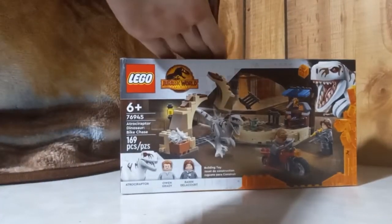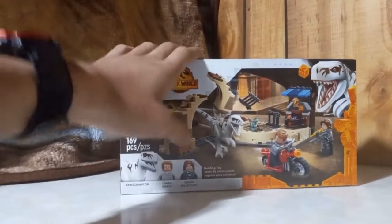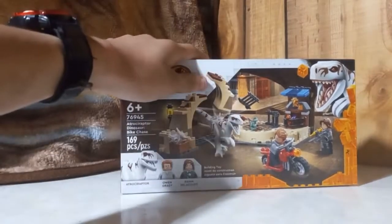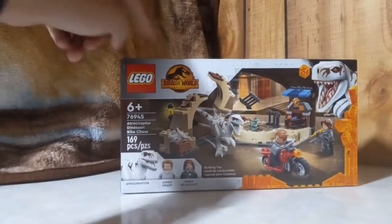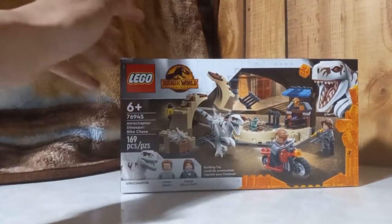But today is nothing like you've seen before because it's my first one. Today we are going to be building a Jurassic World Dominion Lego set. I do have two of them in my possession currently, but we are going to be building this one for one episode and then building a second one for a second episode. I'm not telling you what my second Lego set is, but this is the Atrociraptor Dinosaur Bike Chase, and this is what we are building today.